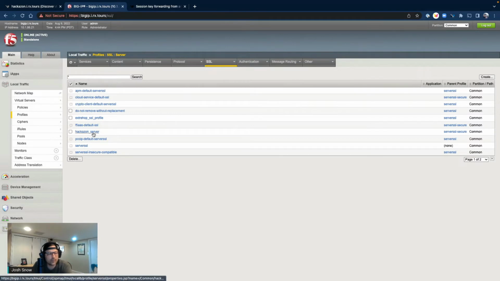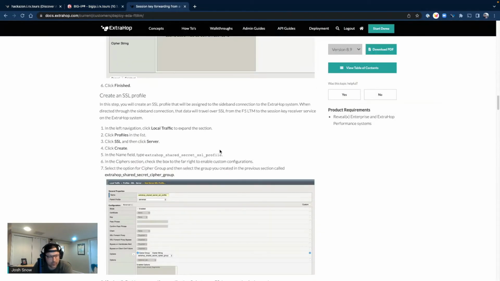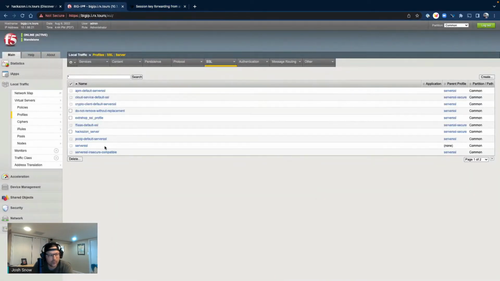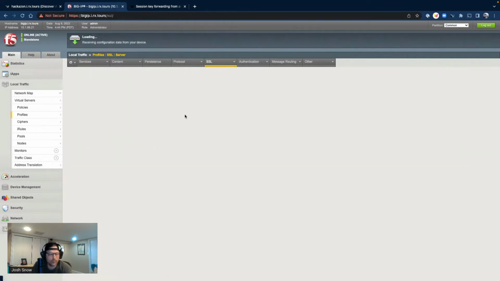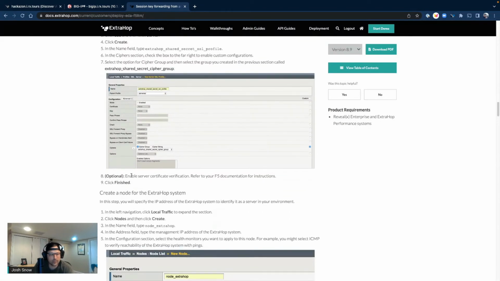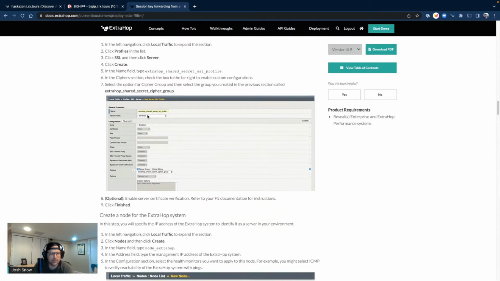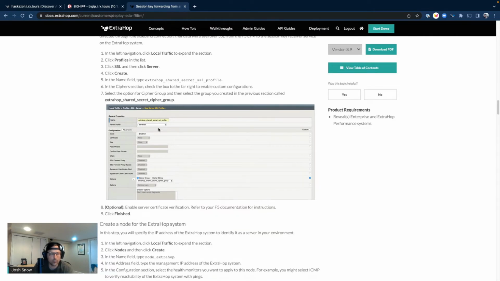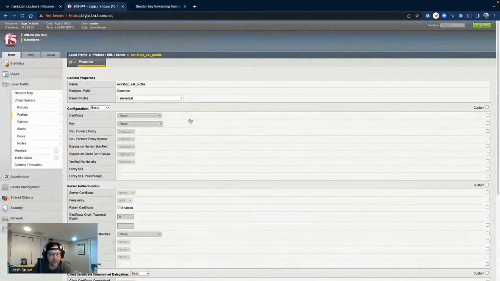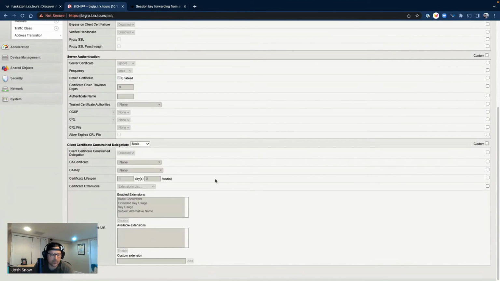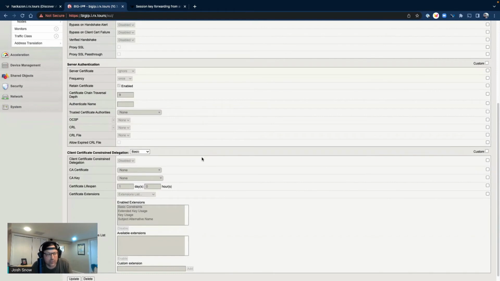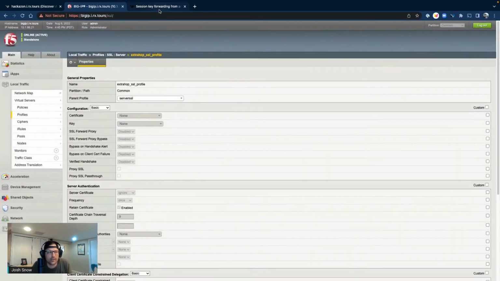Which one was it that it wanted me to create on here? I want to make sure I get the right one. And the name is ExtraHop shared secret SSL profile. So I want to make sure I have that right. So the ExtraHop shared secret SSL profile is there. Perfect. So in here, we're going to create that based on what it says in here. So it's going to say enabled. That's optional. So basically, we just need to create this SSL profile. Pretty straightforward here. And then you add that cipher grouping in here for the ExtraHop shared cipher group. Rock and roll. So mine's already created, so it's not going to look exactly like yours, but you get the idea. Just follow what it says in there for the fields that you need, and you'll have the SSL profile set up.